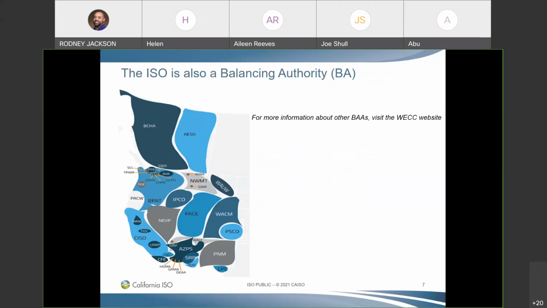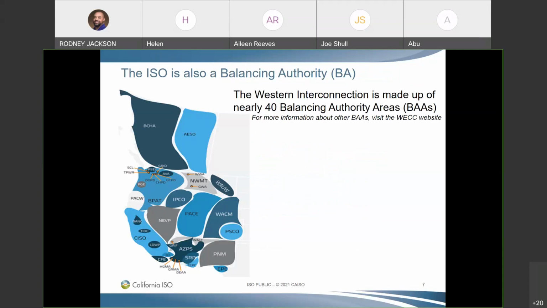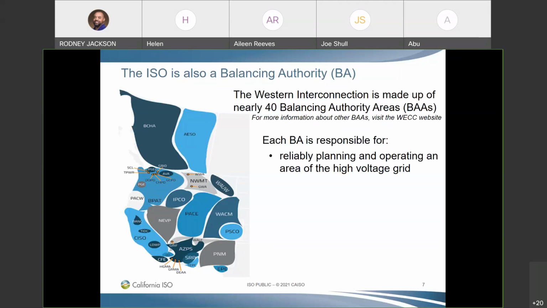So now, as I mentioned, the ISO is located in the Western Interconnection, which is represented here. In addition to being an ISO, an independent system operator, we're also registered as a balancing authority. While all ISOs are BAs, not all BAs are ISOs. The balancing authority area is a combination of intertie points and resources, and the balancing authority is responsible for matching generation and load while maintaining the electric efficiency of the grid. Got to maintain that frequency. We're going to talk about that frequency more in a bit.